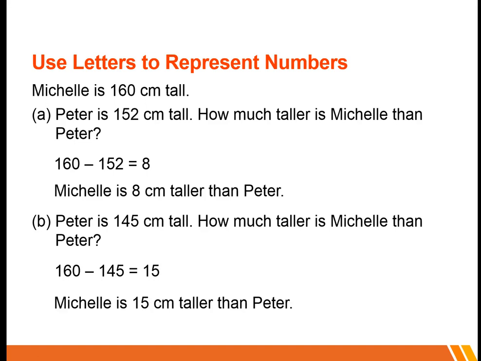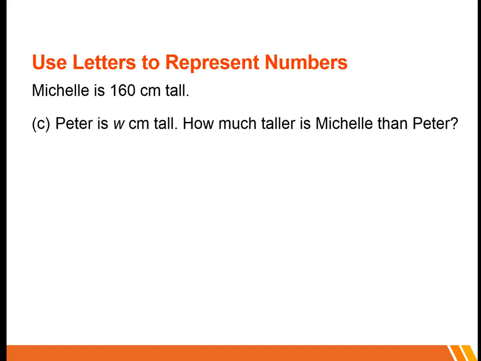Now, I'm sure you know what part C will be, right? Let's say I don't tell you the actual height of Peter, I just tell you that Peter is w cm tall. So how much taller is Michelle than Peter? Now, remember in class, some of you told me the answer is w minus 160. Then the other group of students mentioned 160 minus w. Now, are they the same? Well, they are not the same, right?